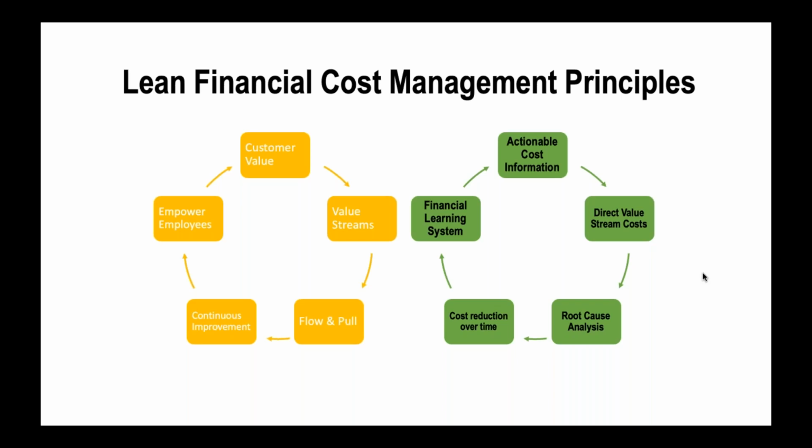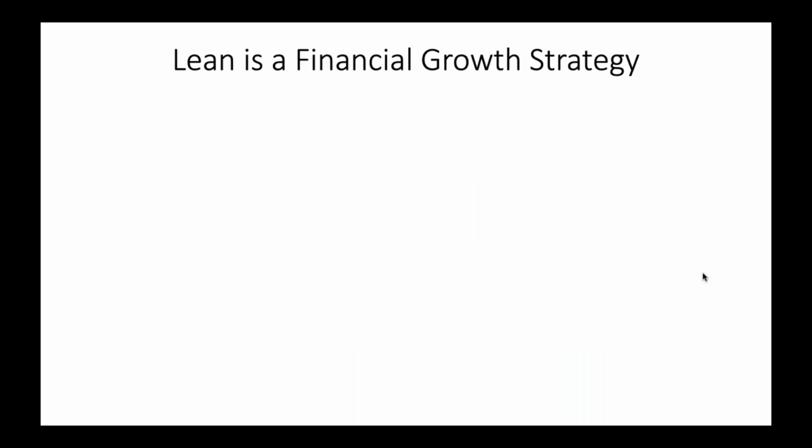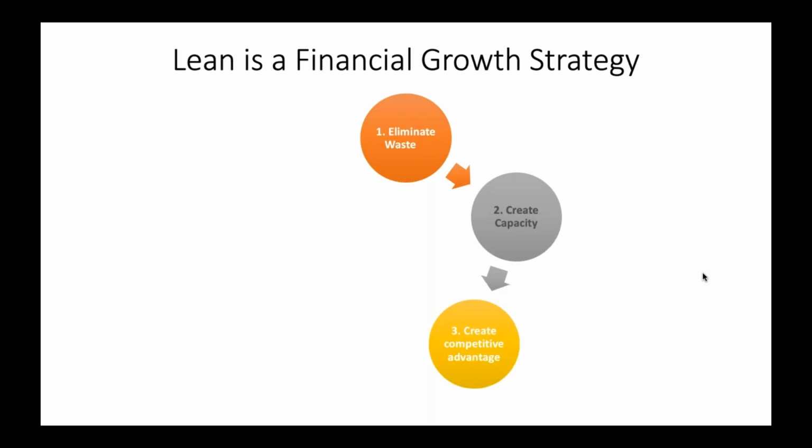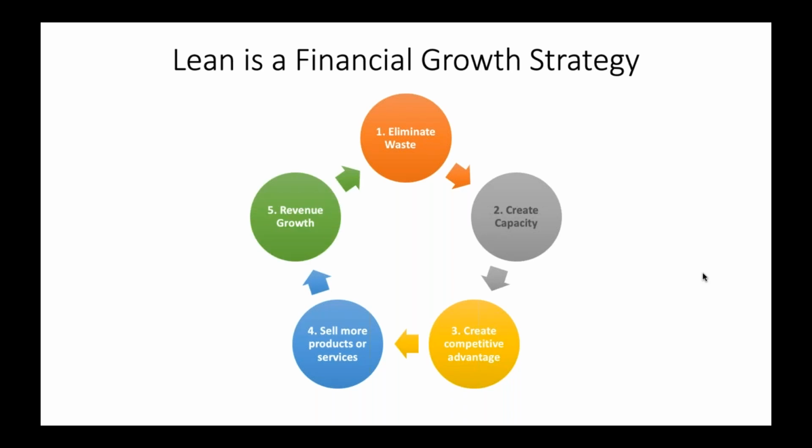These are the principles. Now what we want to do is establish practice routines to reinforce those principles. So the first practice routine is understanding how lean works. This is ingrained in lean practices, but it has to also be explained from a financial viewpoint. Lean organizations eliminate waste, they create capacity. You use that capacity to create a competitive advantage, to sell more products or services and drive revenue growth. So this thinking has to become routine in analyzing costs and decisions. Traditional cost management practices typically mask this aspect of lean. And that's why it's very difficult to use traditional cost management practices in a lean organization.